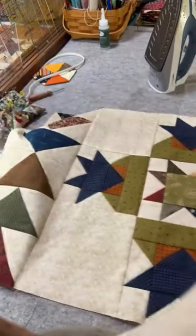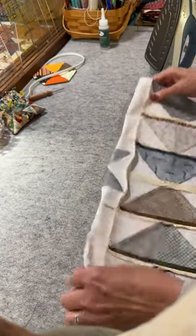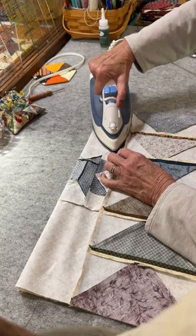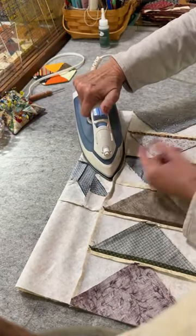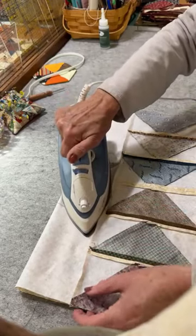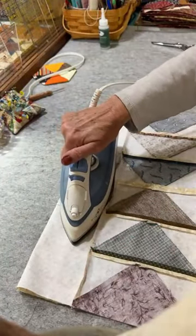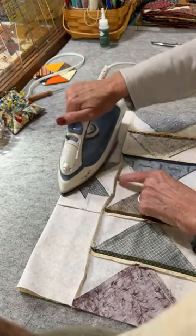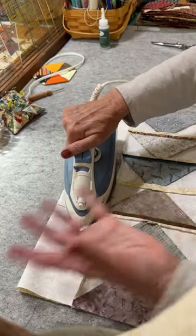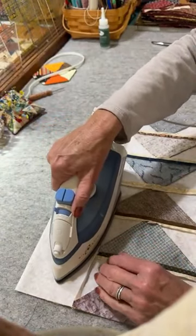So I'm going to hurry and get back over here and see. Yeah, that was just too much bulk, so it's taking my points. So I'm actually going to come back in here. Now notice my iron is just butted up real close to the seam, so I'm heating it just right up next to that seam. And you can tell when it's heated up and it's ready to go, because see how it's starting to go over by itself. If I just keep pushing that heat up against the edge, it's just like water pushing, and pretty soon that dam will break and that seam will go on over easily the way you want.